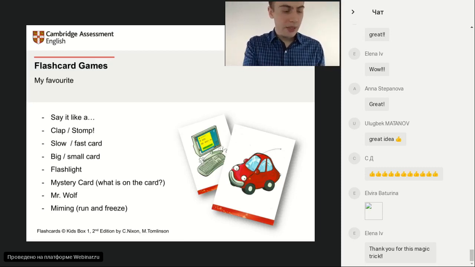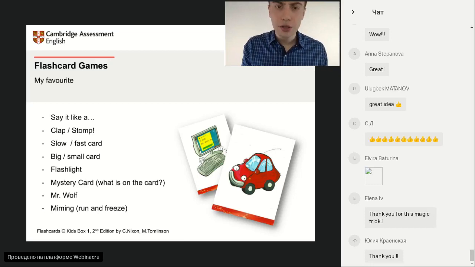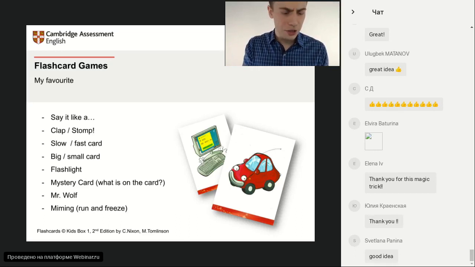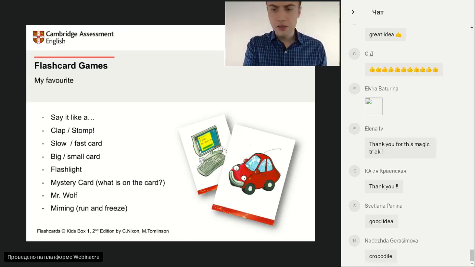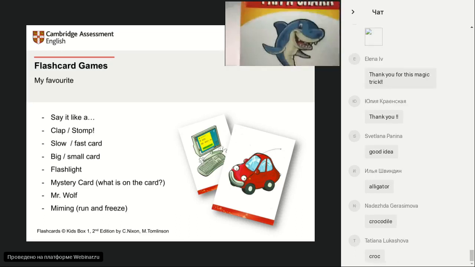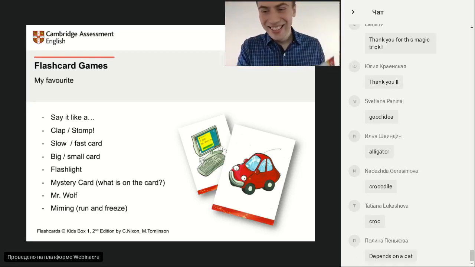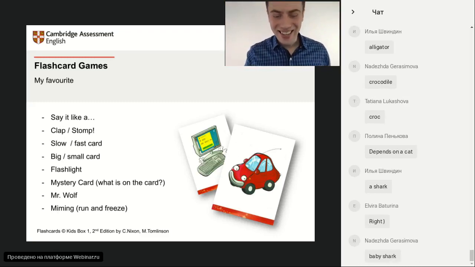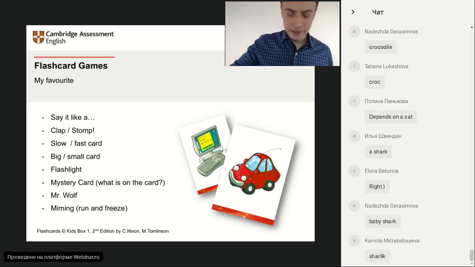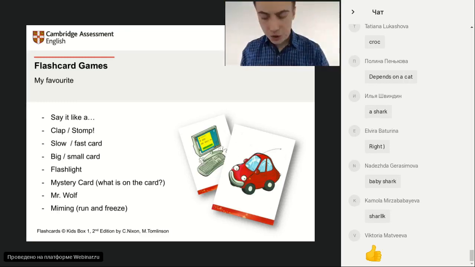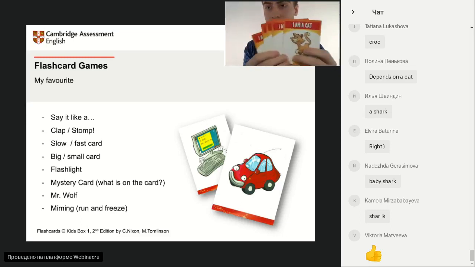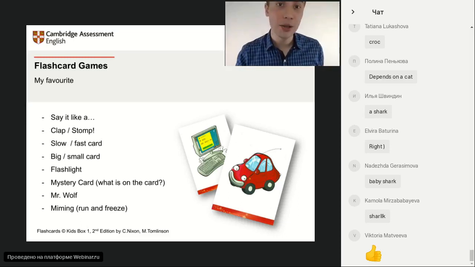Pick a card with a dangerous animal. Well, what dangerous animals do you know? What should be our dangerous animal? A cat is not dangerous, right? So what should it be? Okay, what about this one? Who is that? A crocodile. No, it's a shark. Yay, shark. So you take a shark and you take other animals like cats and parrot and so on. And you hide a shark between the flashcards.